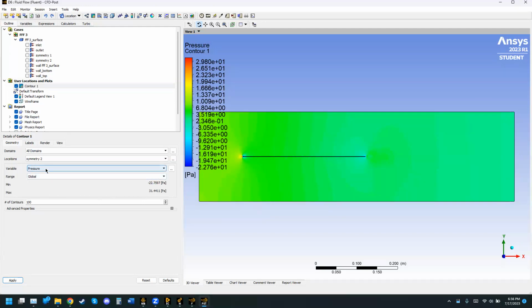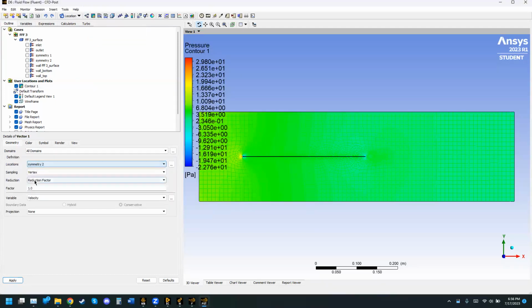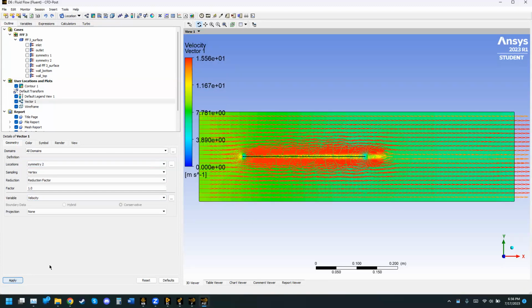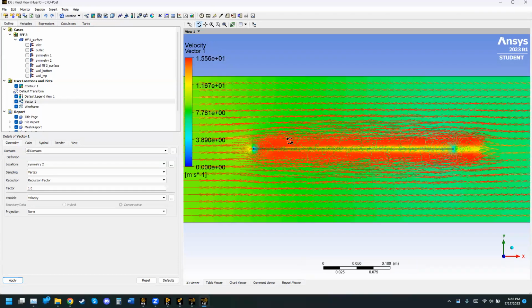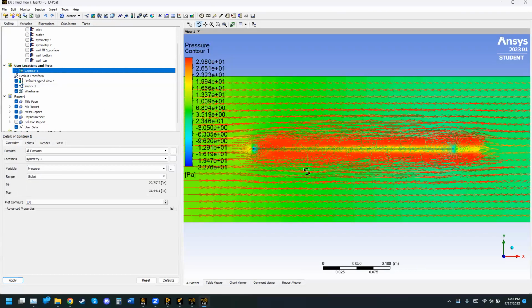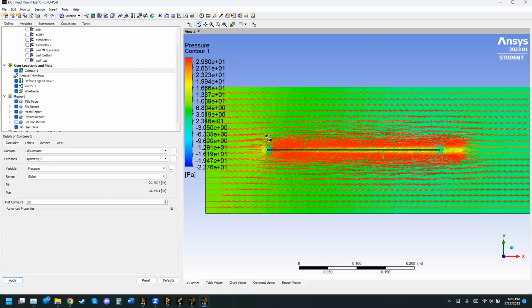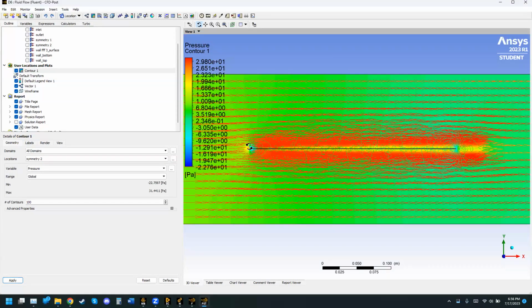If we want to show the velocity contour, we can change this to velocity, and we can add some velocity vectors. Same symmetry, velocity, apply. And it looks a little bit messy, but we can see how the velocity flows all around here, having this amount of contact on it, and a little bit of a wake region on the side, and also at the edge, especially at the edge. And then that is it.